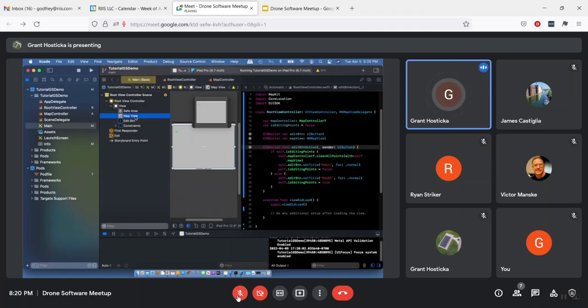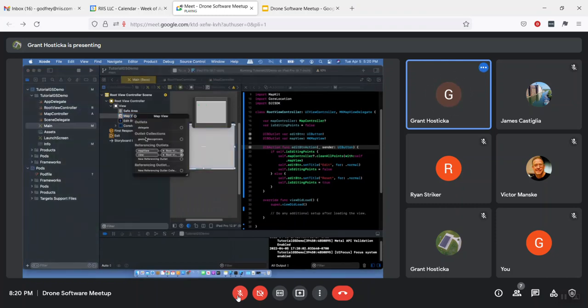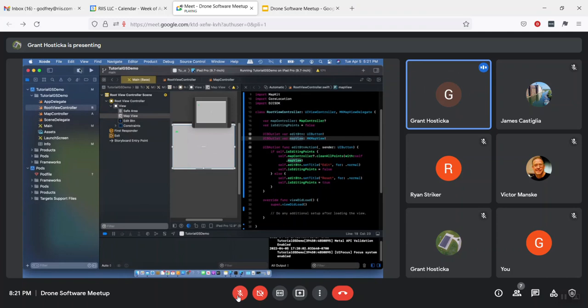Got both of those tied in here. Delegate, referencing this should be. There we go. I think that was our issue there. That should just be tied in there. All right.